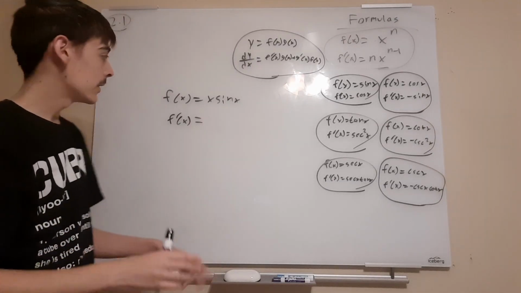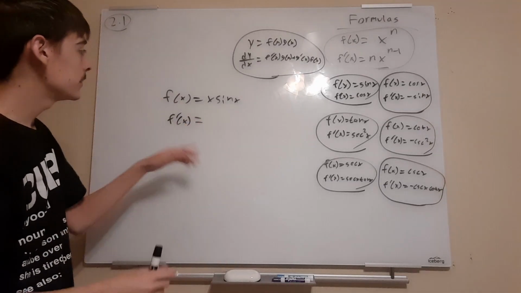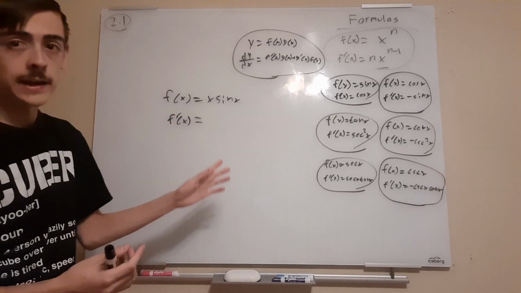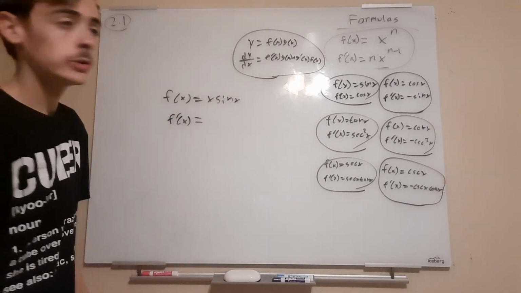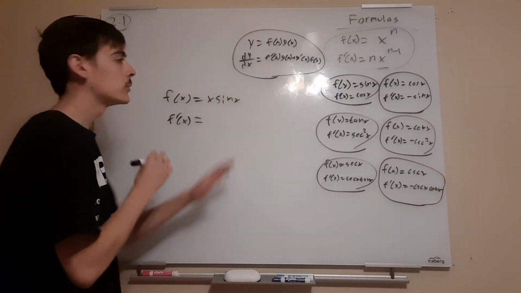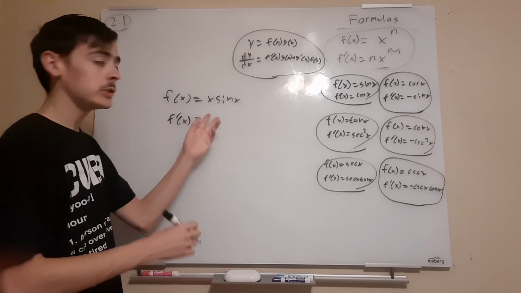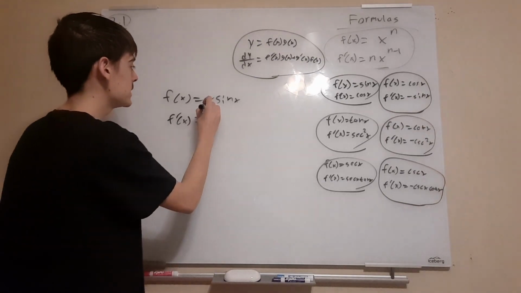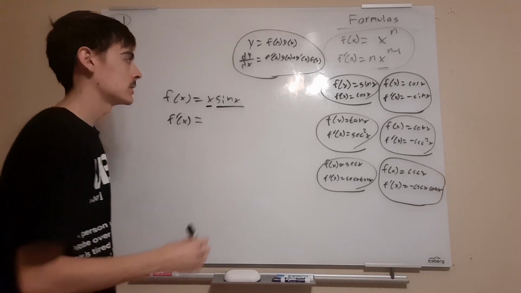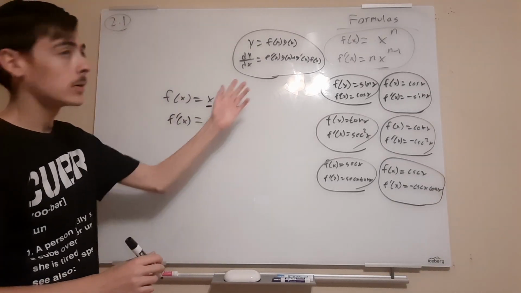Okay, let's start off now with this first derivative that I did completely wrong earlier. f of x equals x sine x. And let's see if we could use the product rule to do it right. The first thing we're going to want to do before we actually derive is identify what these two terms are. So the first term is x, and the second term is sine x. So now that we know that, we can use our product rule.